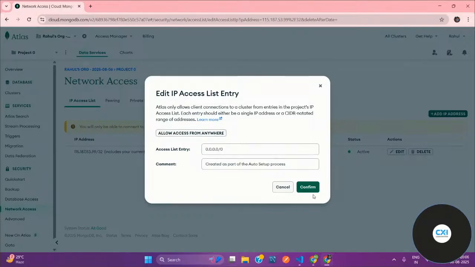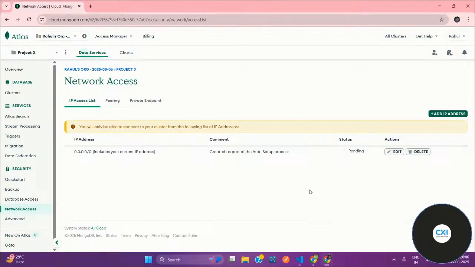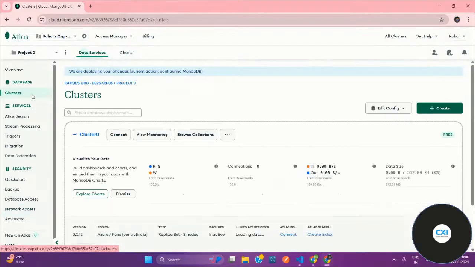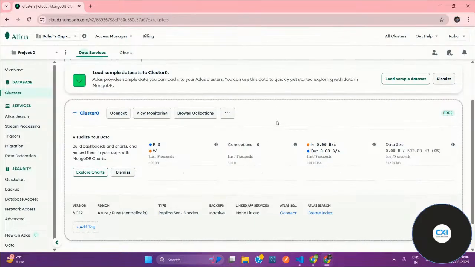Now click on the confirm button, and it will take some time because we have just updated the IP. For configuring the IP it will take some time, but not more than 1 minute. If I go into the cluster, see, my database has already been created here.